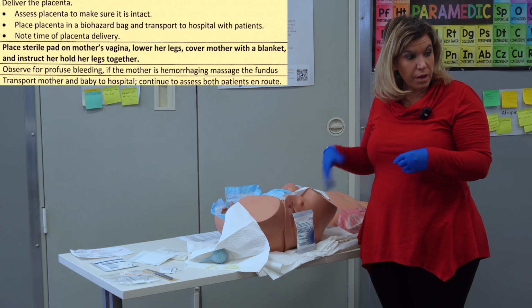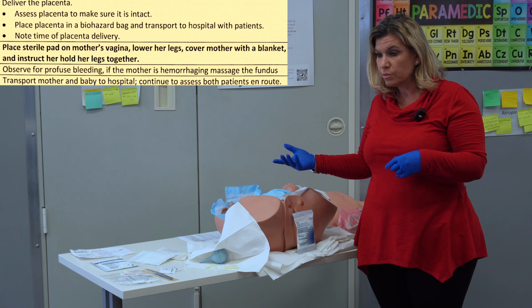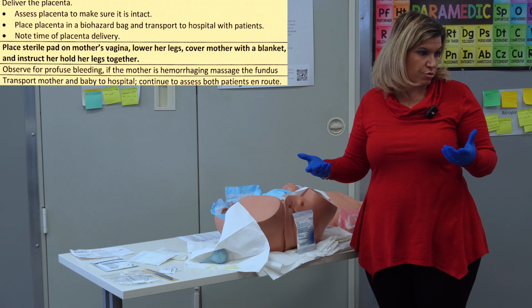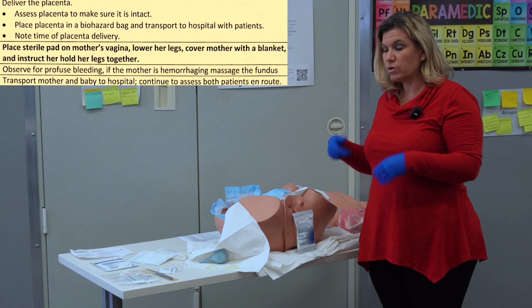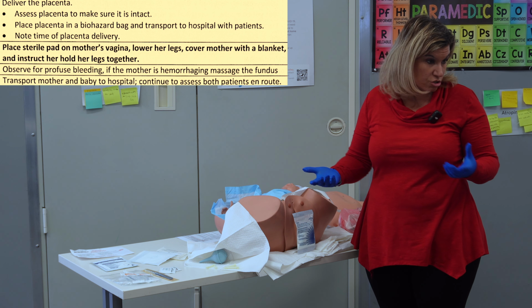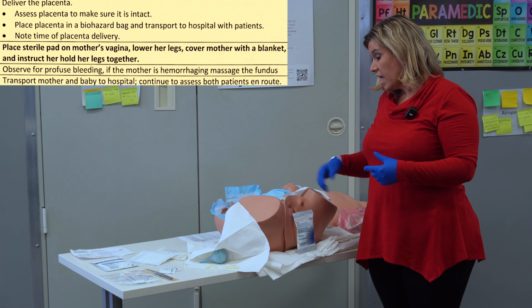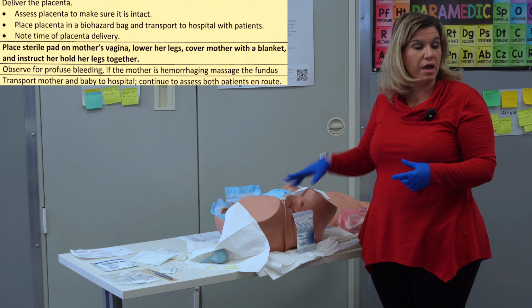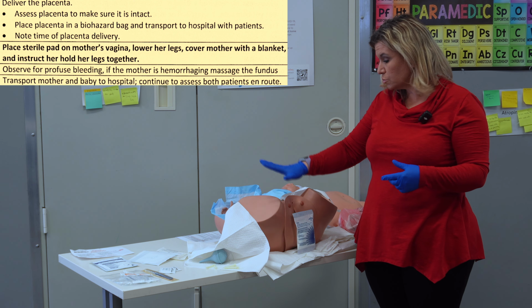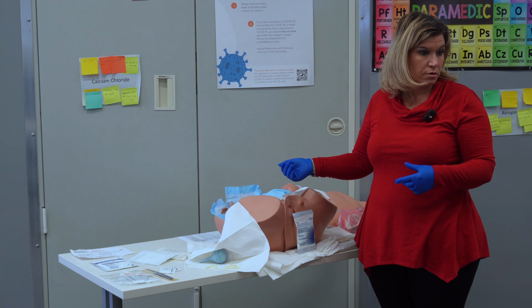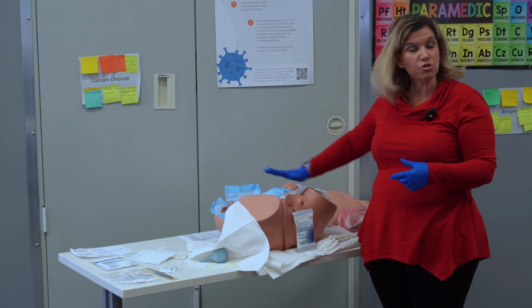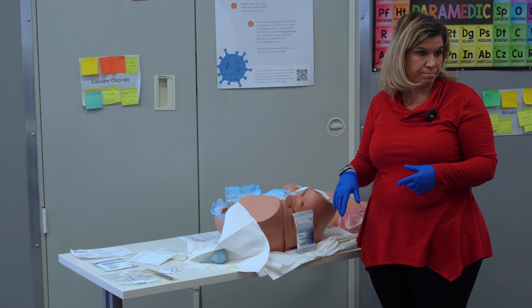And then of course, if my mom's starting to have some significant bleeding, then we're gonna start doing shock treatment, right? So we're gonna make sure that we give mom a blanket. We may have to give her oxygen too, okay? And then once we're done and we're transporting, we're gonna continue to transport mom and baby to the hospital, okay? And our job is to continue to monitor them all the way there.